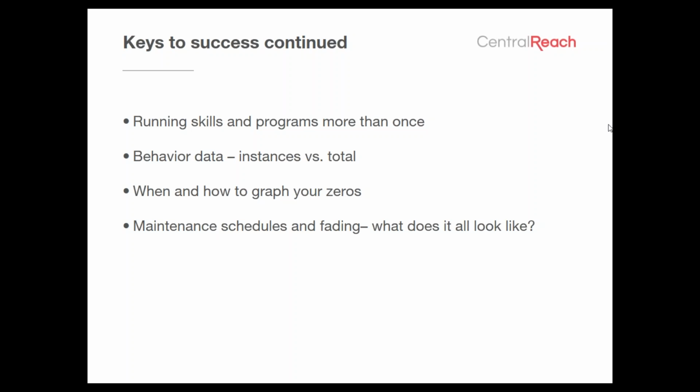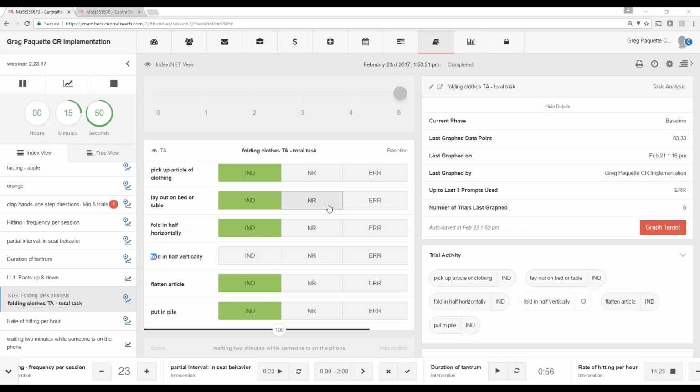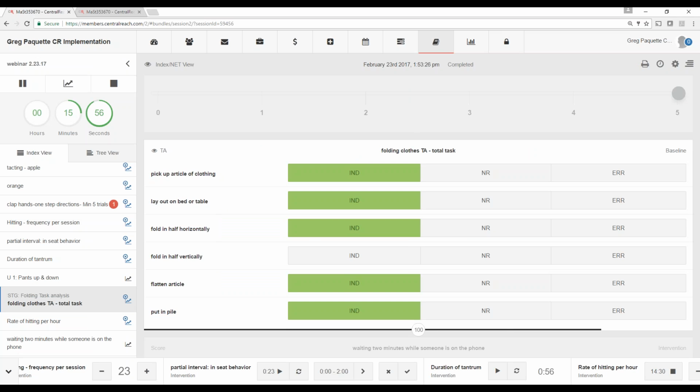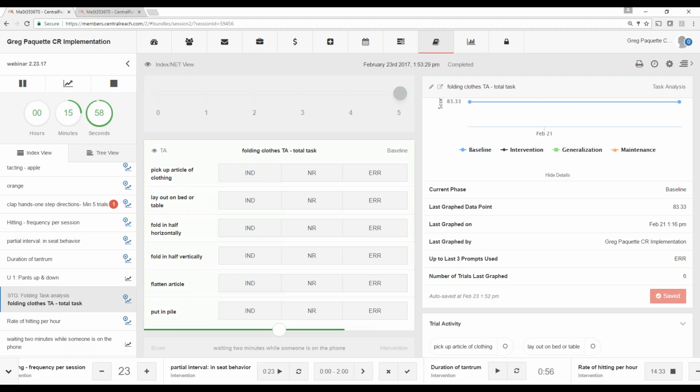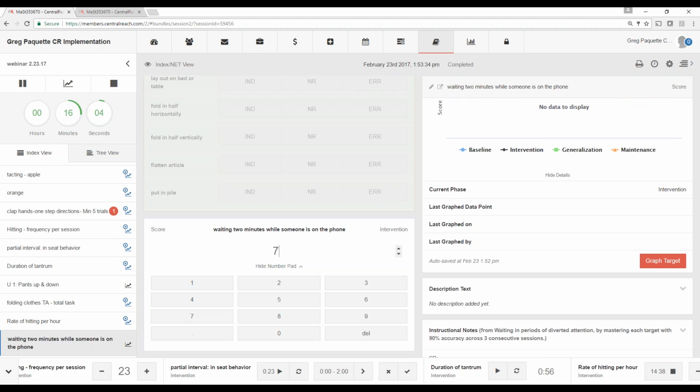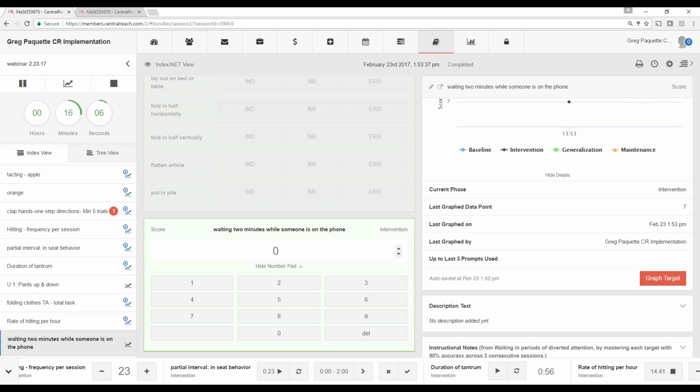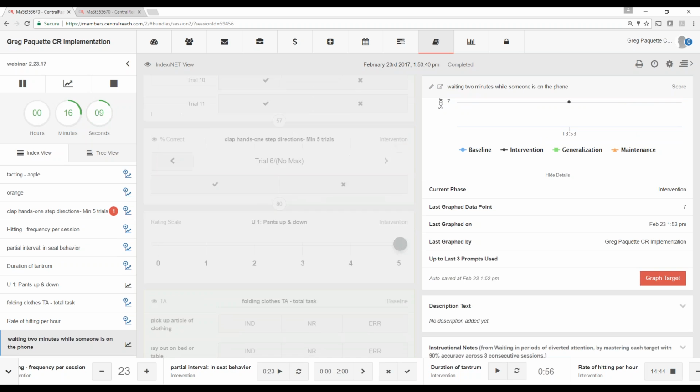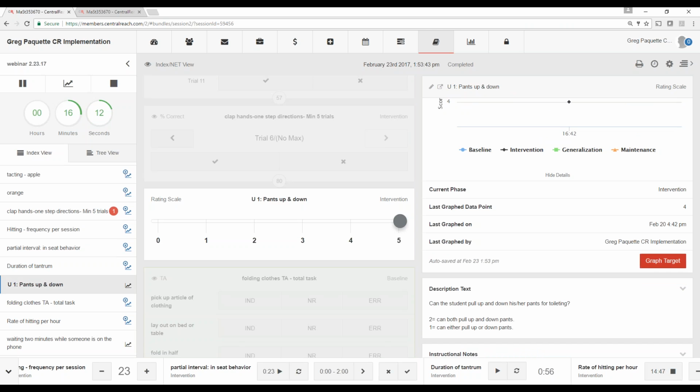The ones that are going to be most important to run more than once: TA. So what you're going to do, and if you're on a tablet, this is probably going to be shut, open it up, graph that target. Another one, the score pad. Open it up, graph that target. TAs, score pads, and then rating scales are going to need to be graphed before you run them again. Okay, I've graphed it, but I want to do it again later in the day. I graph it. That's a very easy topic, but just know that you can graph certain ones and move right along.